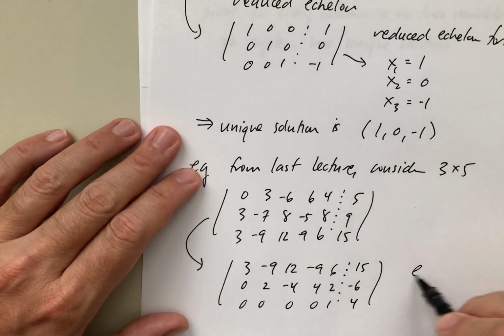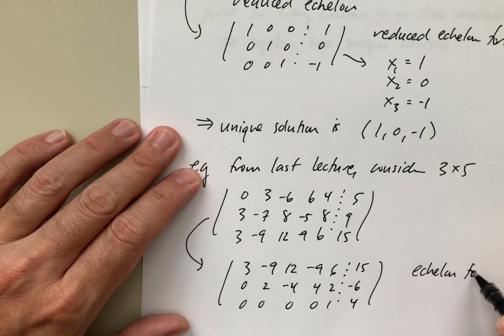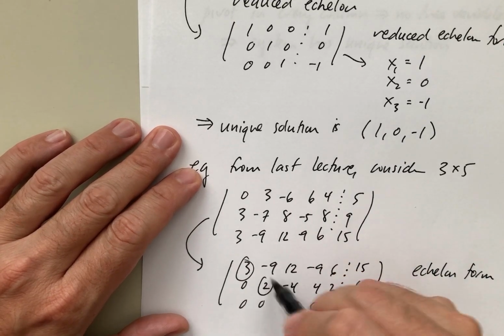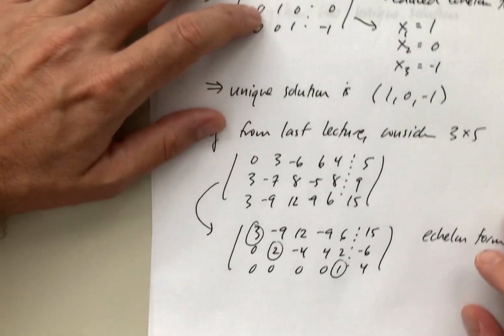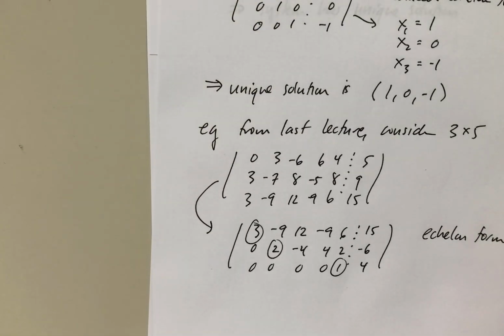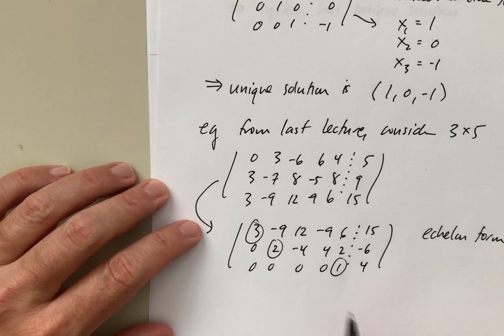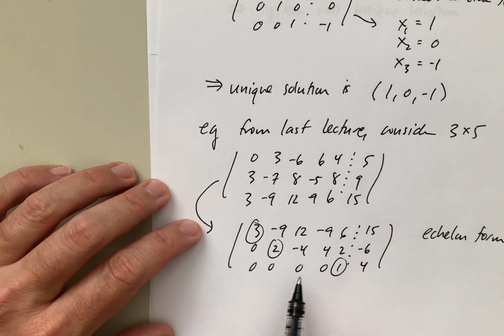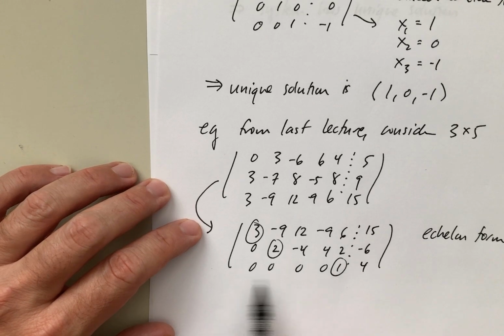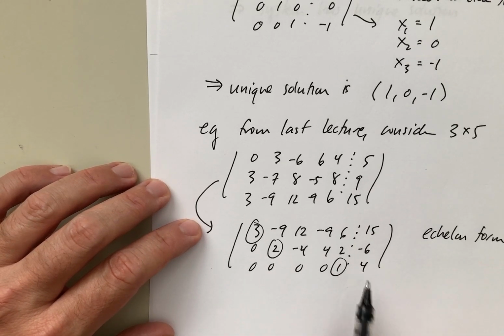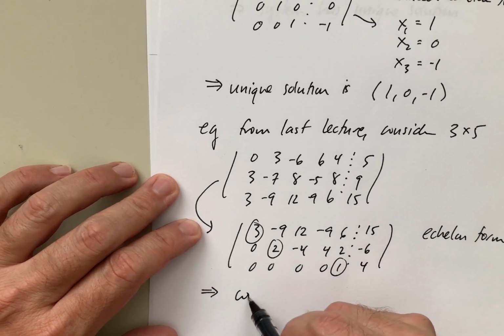Okay, so this is now echelon, because here are my pivots. Remember, the pivots are the leading entries in every row, the first non-zero entry that I see when I'm in echelon form. I have pivots in every row now, and there are no rows that have just zeros with something non-zero. So again, this is telling me this is consistent.